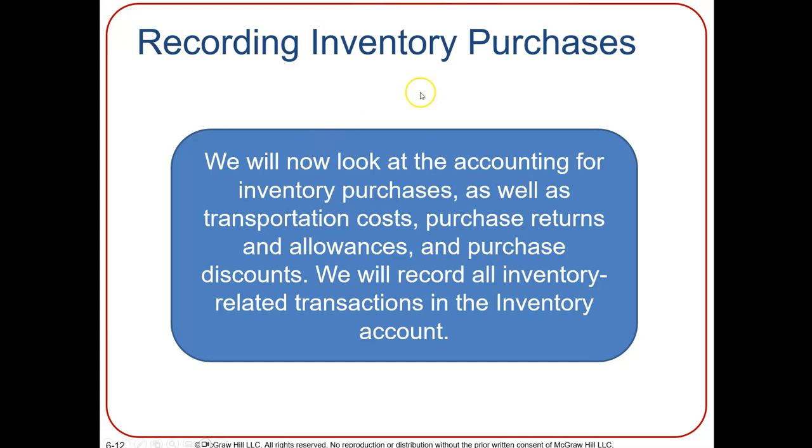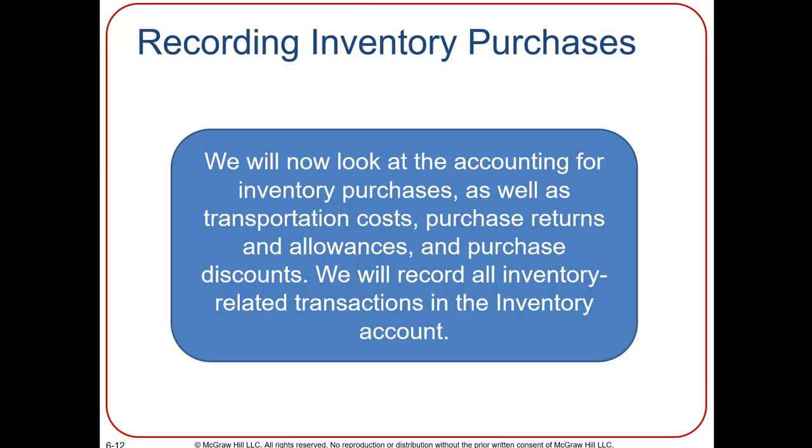Other things to keep in mind when we're looking at inventory purchases. So, we're going to look at the accounting for inventory purchases as well as transportation costs, purchase returns and allowances, and purchase discounts. All right, now let's get a picture going in our head here. Again, we're buying those shirts, okay, from Tommy Hilfiger. We can't get those shirts to the customer unless we pay somebody to transport them from Tommy Hilfiger's warehouse to our store.